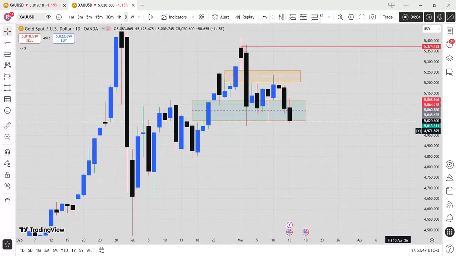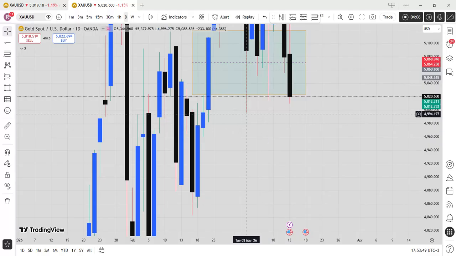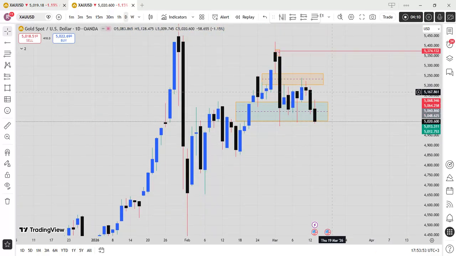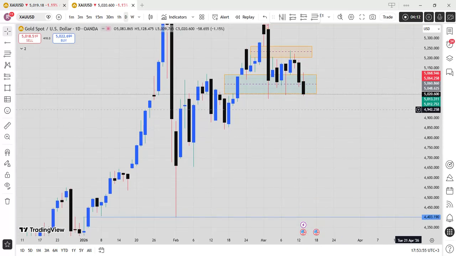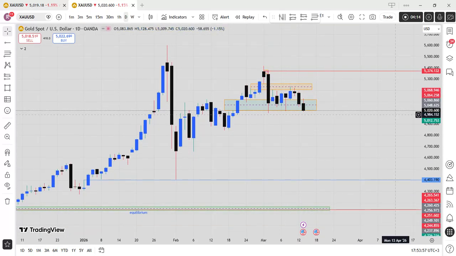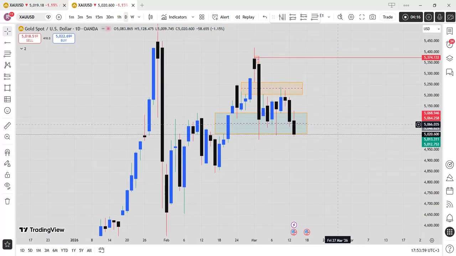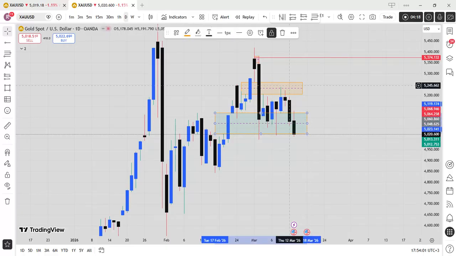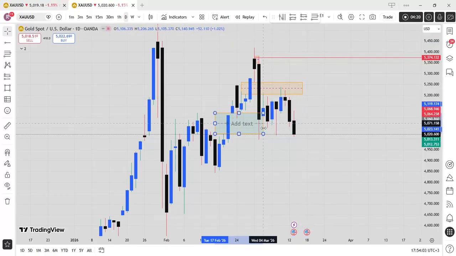Because from what I'm seeing right now, we've kind of disrespected this PD array a little bit. There's a possibility of gold dropping. There's a possibility of that. As much as we have this PD array here, we just created a new PD array. You see this one? There's a new PD array here. Let me mark it out.